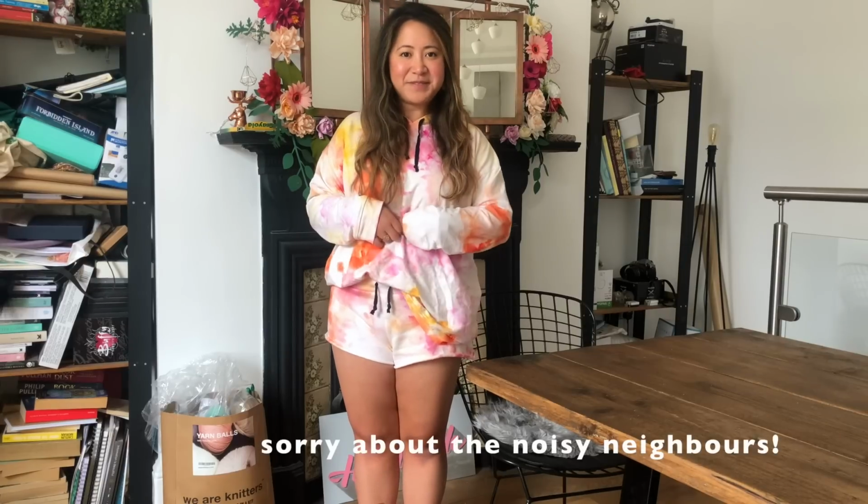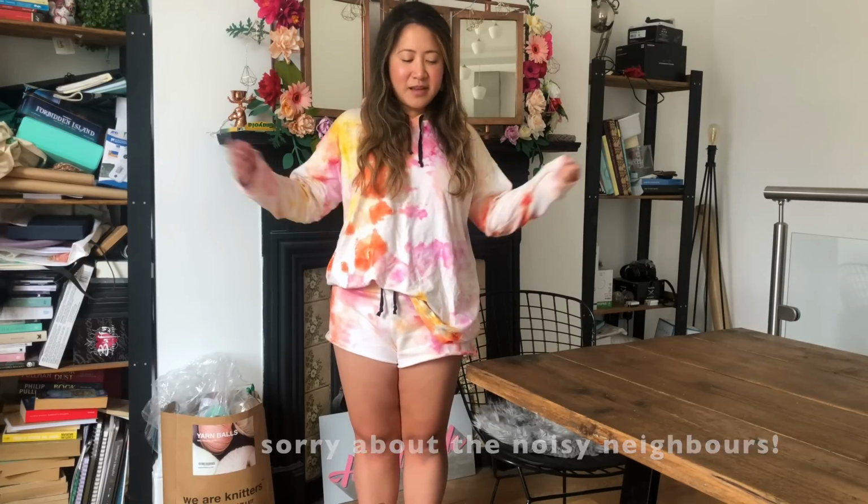I really want to make some full-length jogging bottoms with the same technique of dyeing, but probably with different colours. So yeah, try it out. It's worth it. It's easy. It's pretty cheap to do. So it's definitely a worthwhile, fun experiment to do. I'll move on to the next thing.